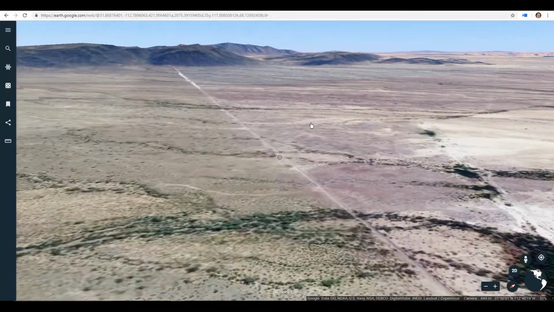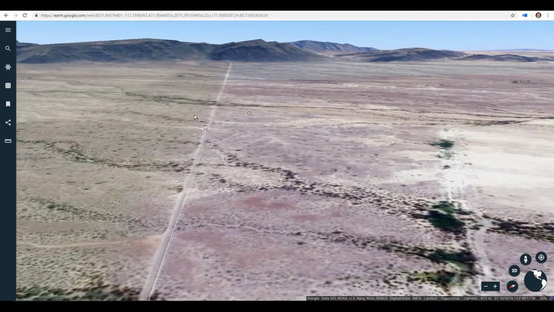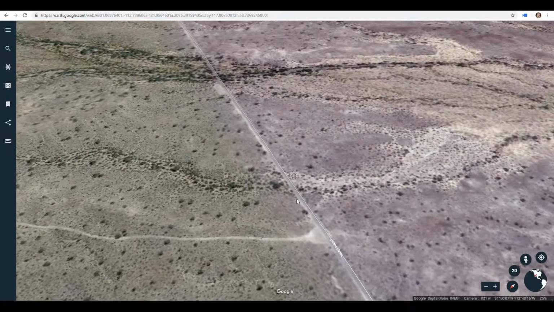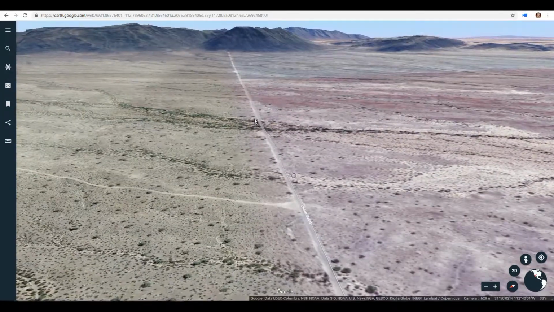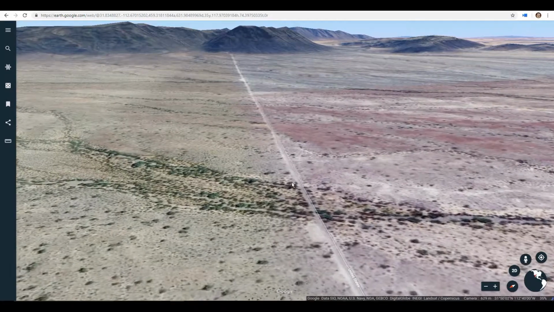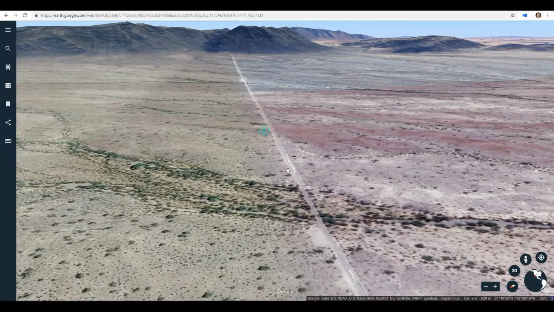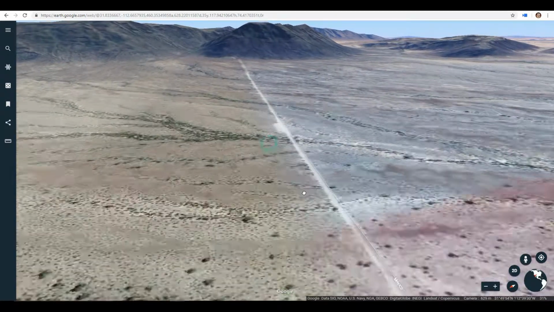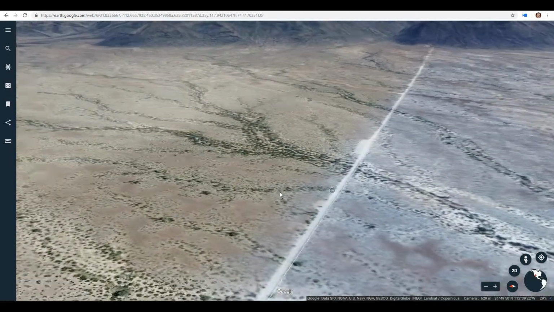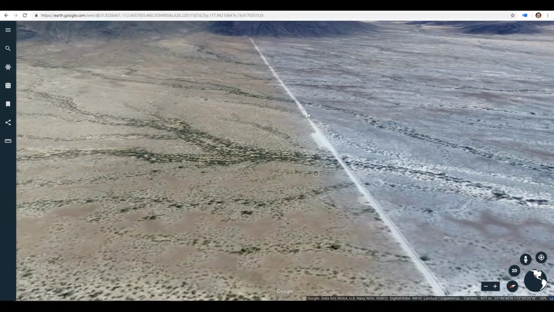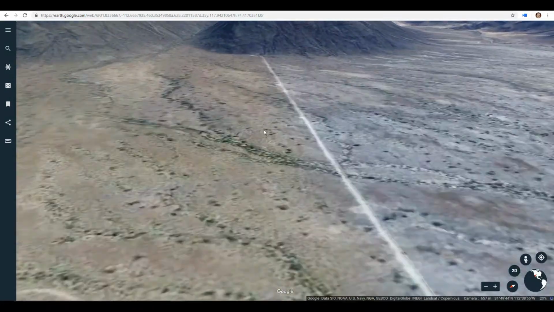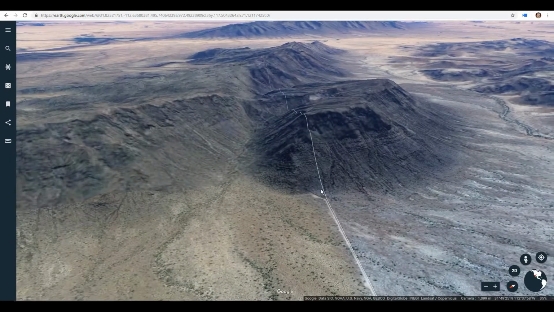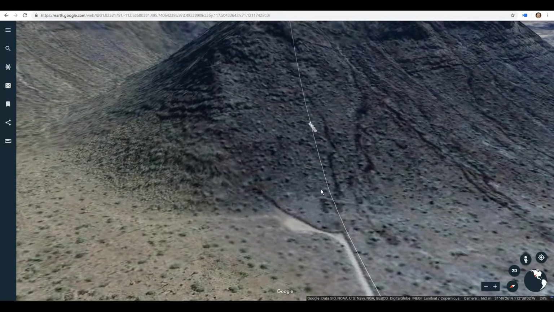Okay, let's see what we got here as we're coming up on these mountains. I can't tell if there's something, but I think as soon as we hit this mountain, we're going to see quickly there's no effort being made.